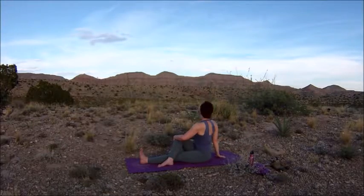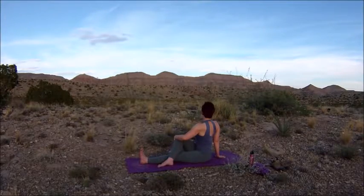Bringing that back arm down, broaden your shoulders. Lengthen the spine straight up out of your mat. Finding yourself in Matsyendrasana, the spinal twist. Wringing out what's left of your efforts, what's left of your tension.